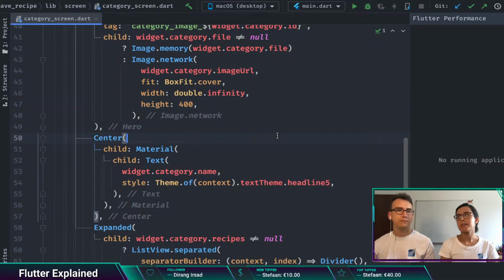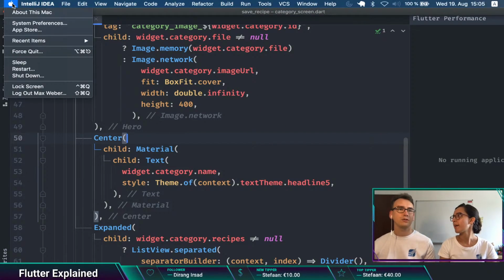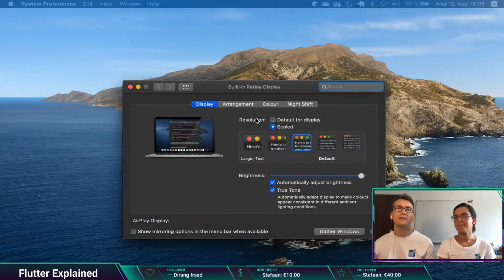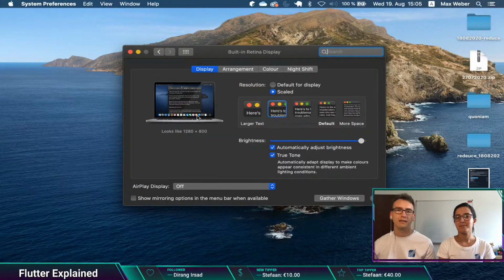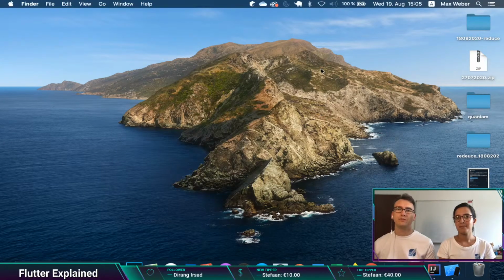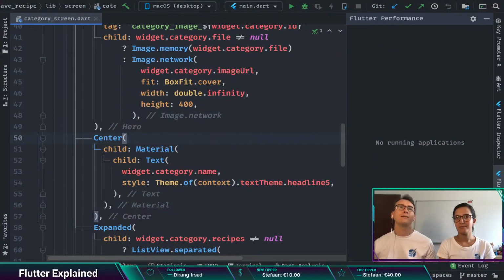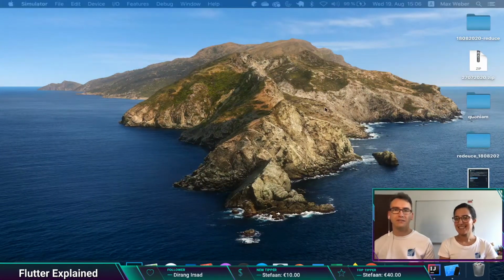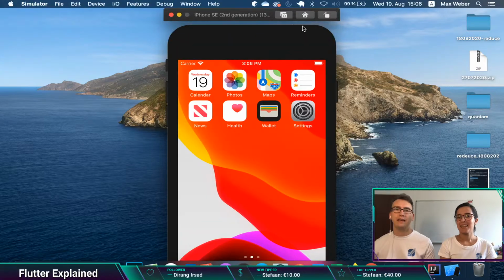Max, I'm also asking myself, what is the difference between emulator and simulator? Can you maybe explain it to me? Sure, we can do that. But what I have to do first is increase the font size everywhere, because I usually do that before the stream starts, but we didn't have the time. So let's change that. Now it's good. Nice question. So where is the difference between a simulator and an emulator?